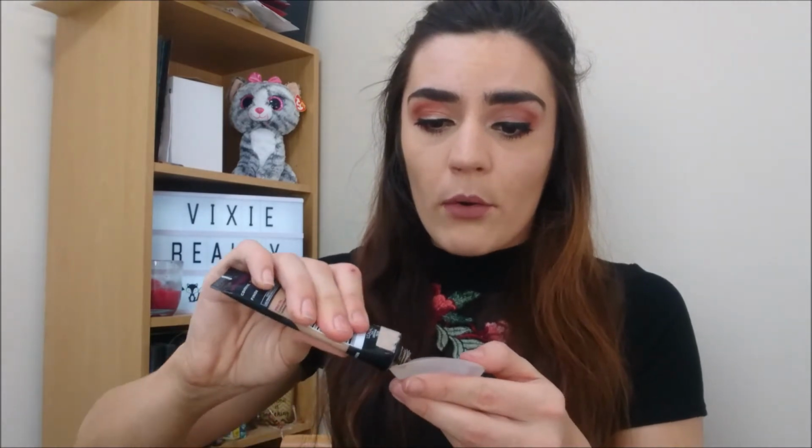I quite like that actually. I wasn't expecting too much, I just figured it would be the same, but actually I'm quite enjoying it. So I'm going to go in for a second time like I did with the other one, but not quite as much, just to do the finishing touches and fill in areas I haven't, and do my under eyes. I really like the fact that I can get right into that corner there and really blend it in.